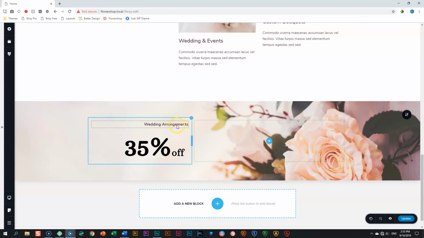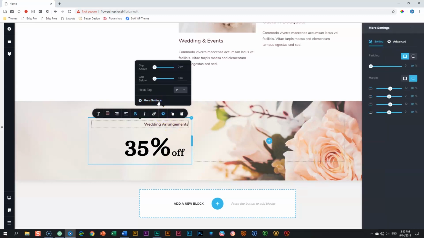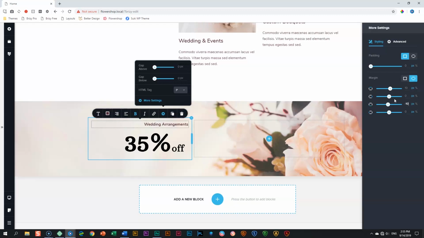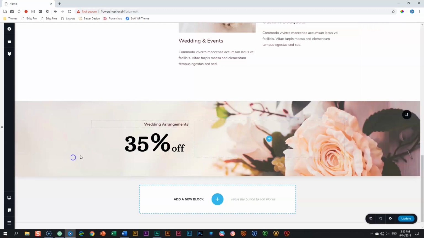The weighting arrangements up here, I want to bring closer to these 2 elements over here. Again, I'm going to do that with negative margins. Click on weighting arrangements and then go to more settings. Go to the margin here at the bottom. Let's reduce that first to 0. See how that looks. Let's give a little bit more negative margin over there. I'm going to just type and with my arrow key down -10. And I think that's good enough. Just that little bit of space. Bring them together, make it more cohesive.